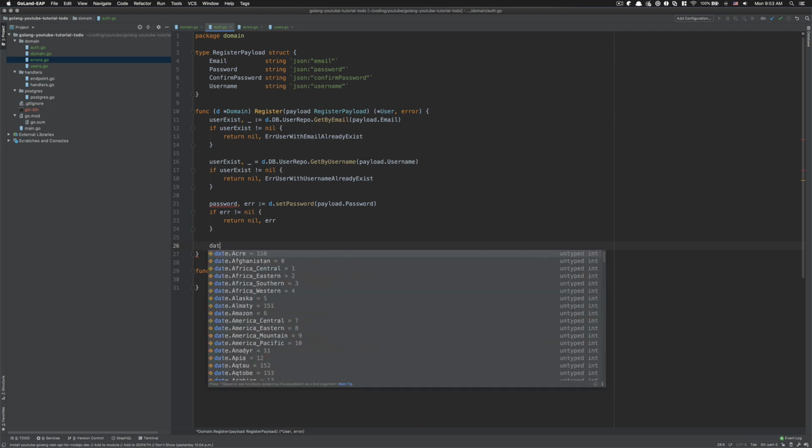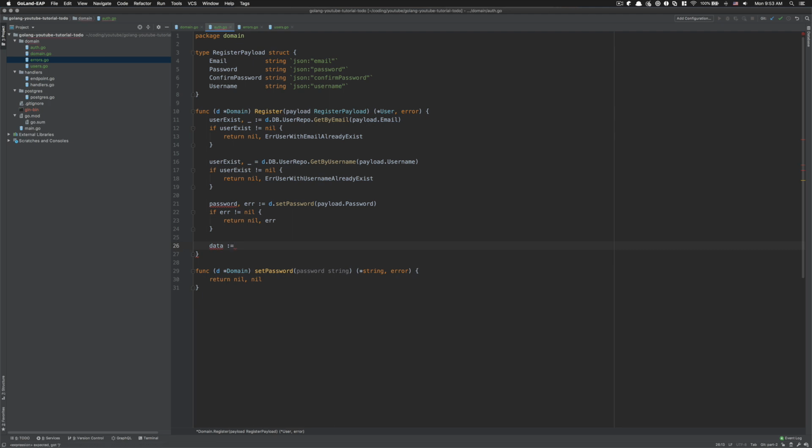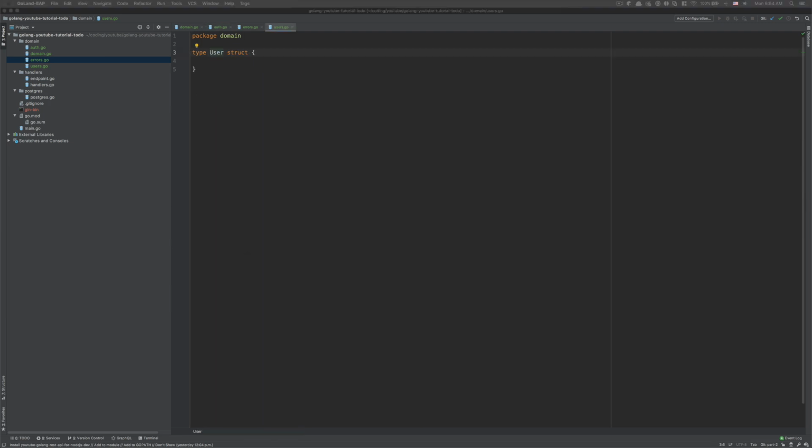So the way I'm gonna work with that is I'm gonna create a user struct, but now the user struct takes nothing. So we already know some stuff this user can take with everything we've done. Because it's gonna be from Postgres, we're gonna use the auto increment ID.